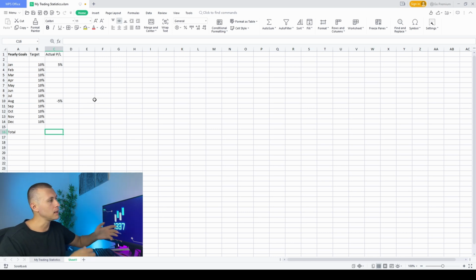You can do it in money, dollars, euros, whatever you're trading at, or you can do it in percentages, whatever you feel like. And as I've said, this is the best part. You customize it the way you want it to look like. There's no limitations, right? So whatever helps you see data more clearly, it's totally up to you to use any kind of tool. Even if you don't want to make your own statistics, you can use, as I've said already at the beginning, some other different tools. But I would suggest you, for a start, using your own handmade trading statistics.